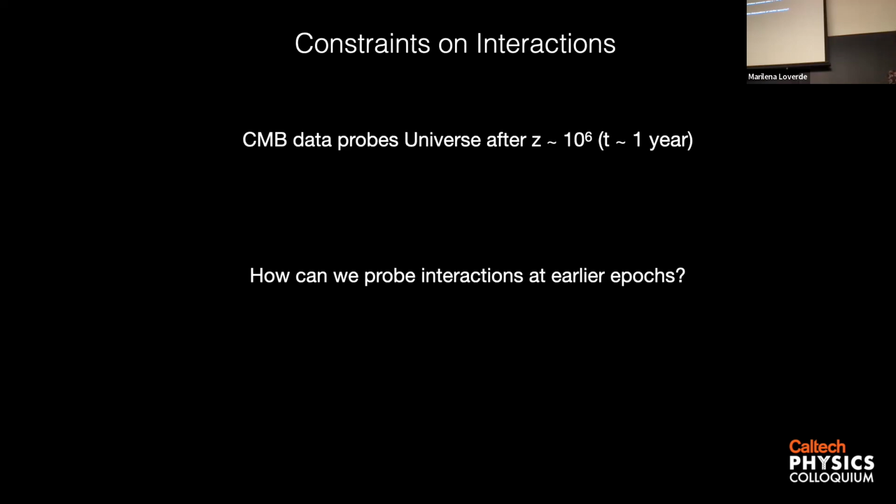Okay, in the last few minutes, I'll tell you about one more example that's quite futuristic, but it's fun to think about. The CMB data is probing the history of the universe and the types of matter that are in it, roughly from redshifts of 1 million until today. It doesn't seem easy to learn about anything that's happening at much earlier times. And even at redshifts of 1 million, we're not very sensitive to things like whether the types of matter that are around are tightly coupled or free streaming. So one could ask, how can I probe interactions at an earlier epoch?